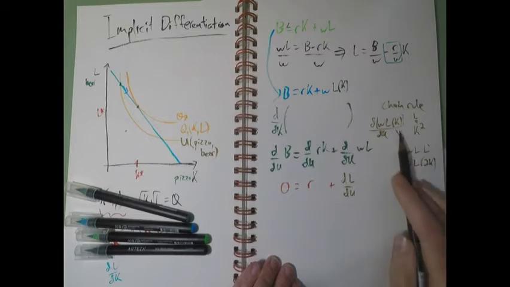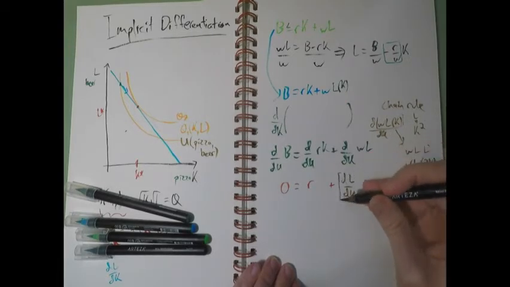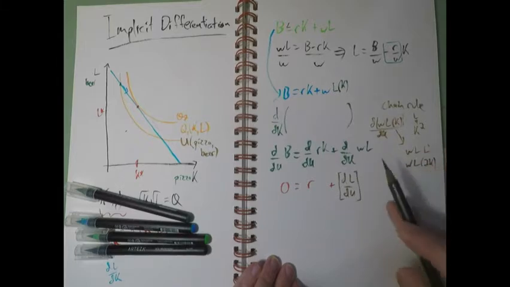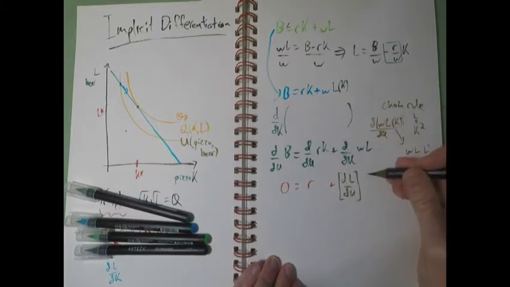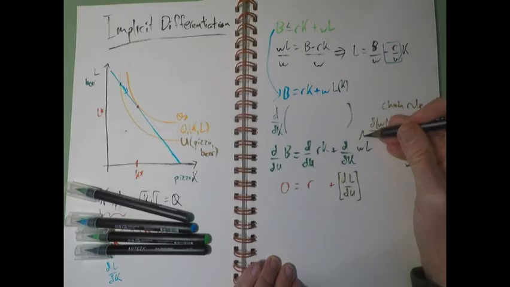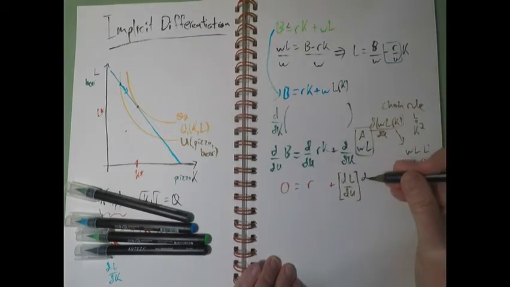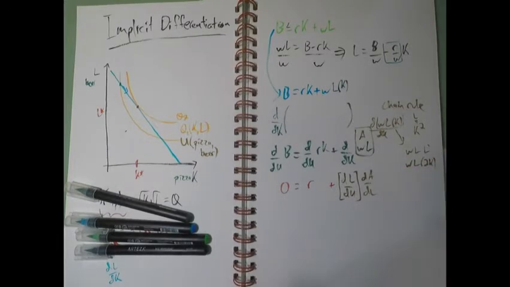dL/dk, and that's going to be our last term from the chain rule, right? So we are going to get that. And then we're going to multiply this by, let's just really quickly give this a name, right? So let's just call this term A. So we're going to look at dA/dL, right? So this really is the meat of it. And this is the part I got wrong here.